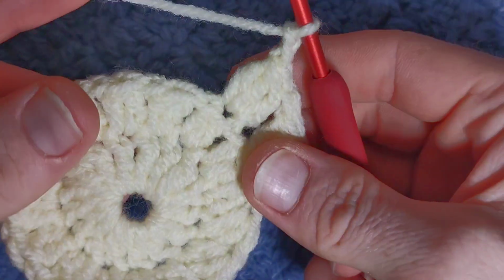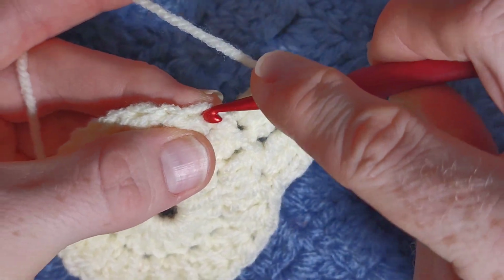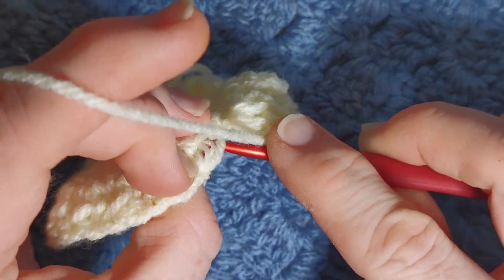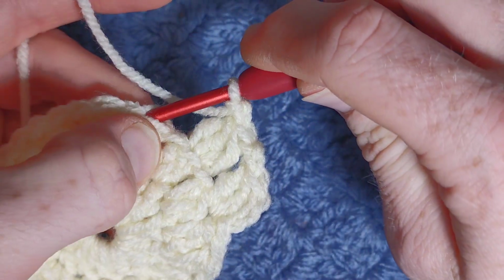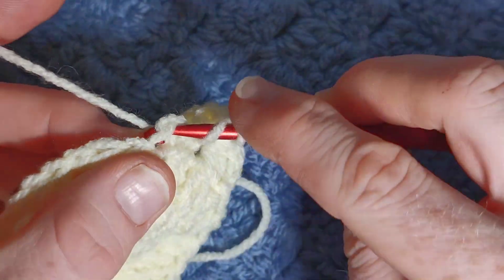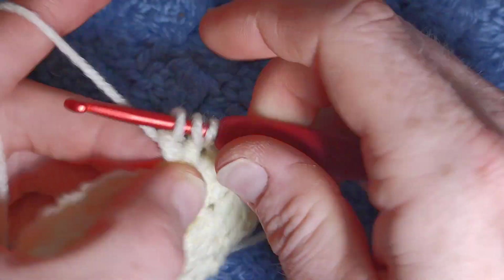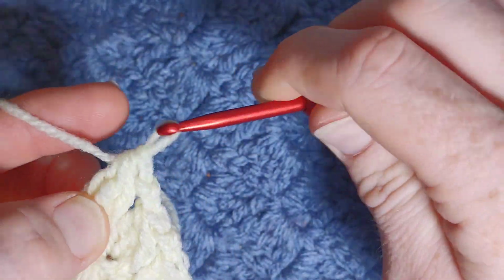1, 2. Into the next, so we skip here, and we're working into this centre here, the back loop, and there's a little extra loop. It's harder to see than it is to feel, so you'll know when you've got 2 loops there and just 1 loop at the bottom. Okay, so another 3 double crochet cluster. Yarn over, pull through 2, yarn over, pull through 2, one more time, yarn over, pull through 2, yarn over, pull through 4, and chain 2.